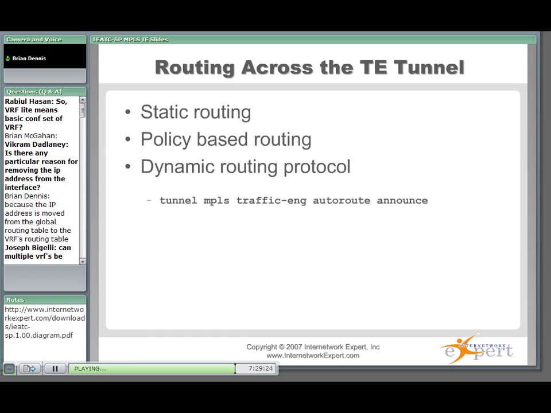And once again, this command will be under the tunnel interface. You see, obviously, all the commands that start with tunnel relate to the tunnel interface. Every command we've looked at before that was MPLS related, except for the ones with the routing protocol, all go under the tunnel themselves.